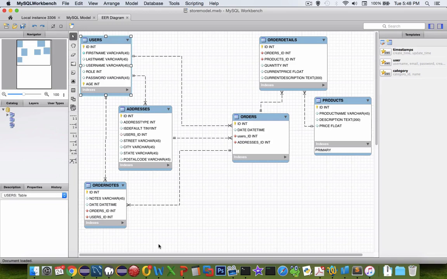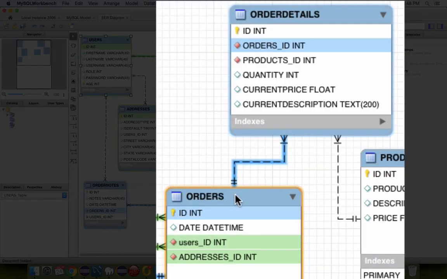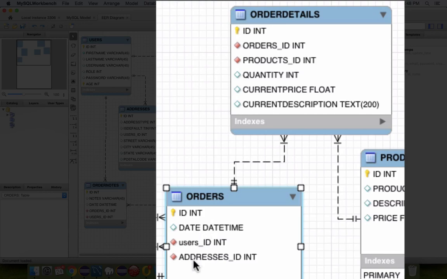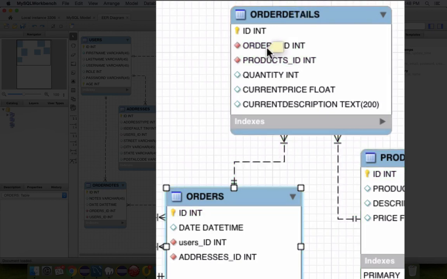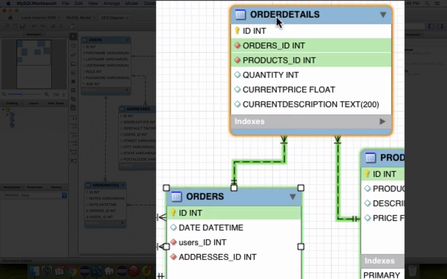Just to show you the way that I designed my database, you can see why there are two different tables being written here. We have the table called orders, and you can see that there's really not a lot of information in the orders table. It just has the order ID, date, and then a link to the list over here, which is order details. Order details has the actual content of our order. It tells me about the product that was being ordered, how many there were, the current price, and the description of the product. Multiple lines get sent to order details for each order.